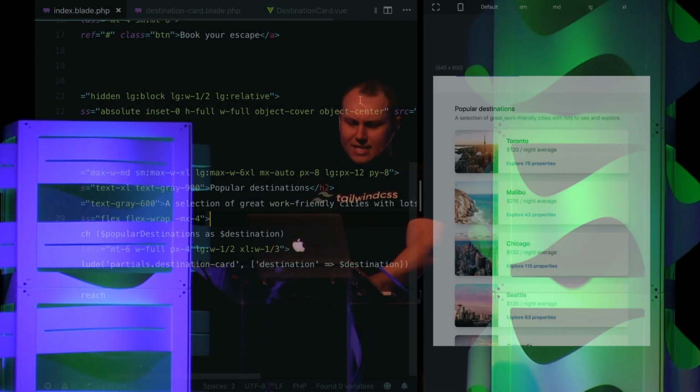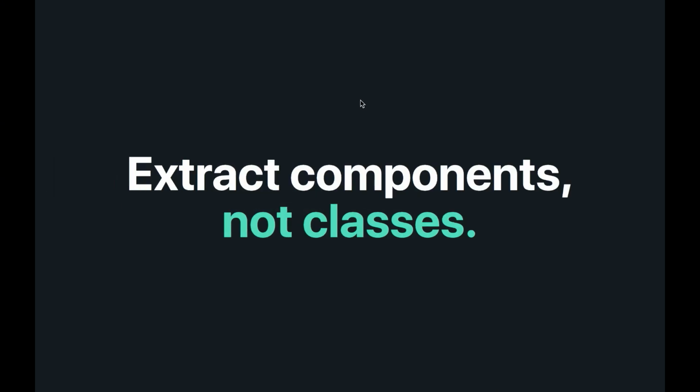So in general, I think it's a better approach to solve these kinds of component issues using real components, not trying to do it purely with CSS, because you need to solve the HTML duplication problem too. And when you solve the HTML duplication problem, you actually have no CSS duplication problem left to solve. So that's the first thing that I think is important to keep in mind.